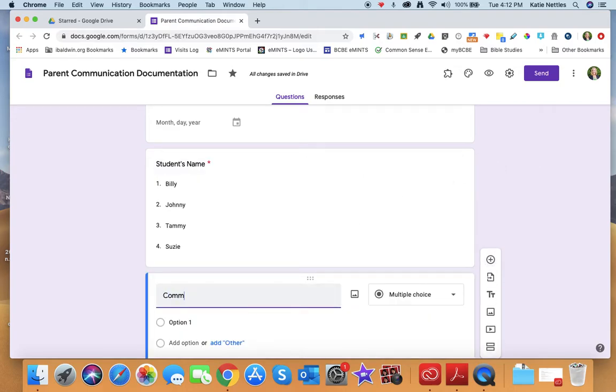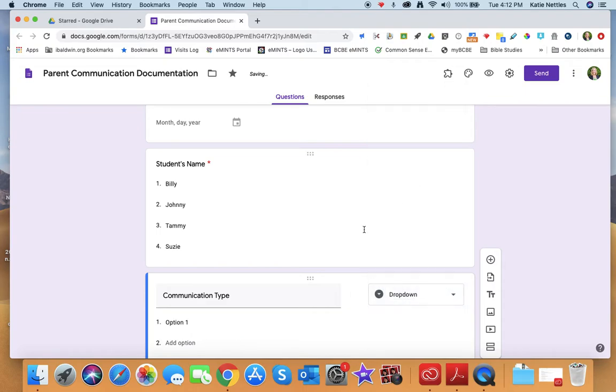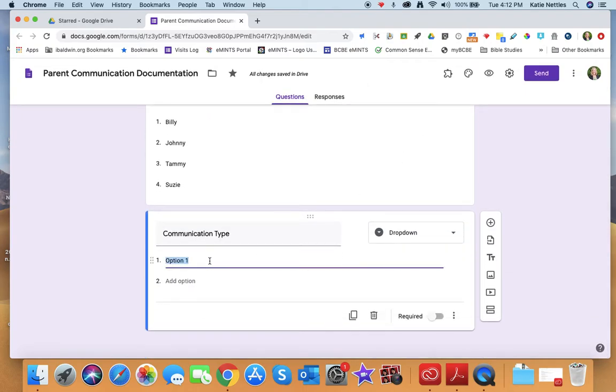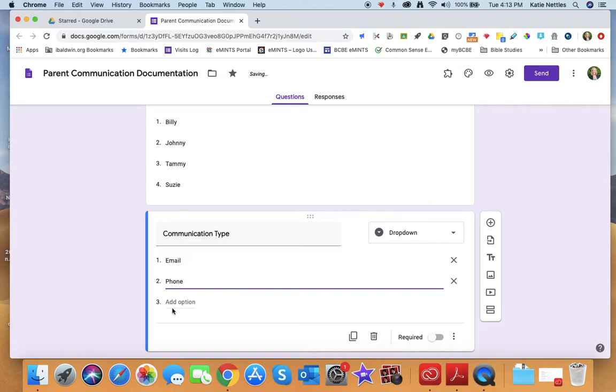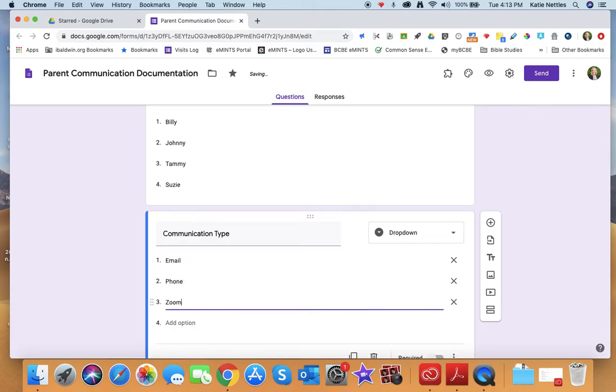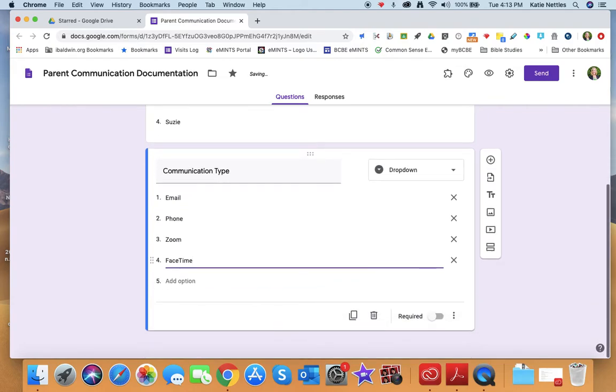Let's do communication type. So it read it as a multiple choice. I would probably change that to a drop down, so I just select it from a list. Maybe you communicated through email, phone, Zoom, FaceTime, and any other types of communication that you anticipate using with your parents.